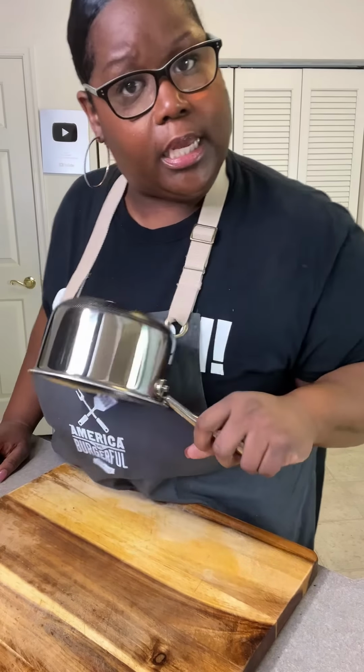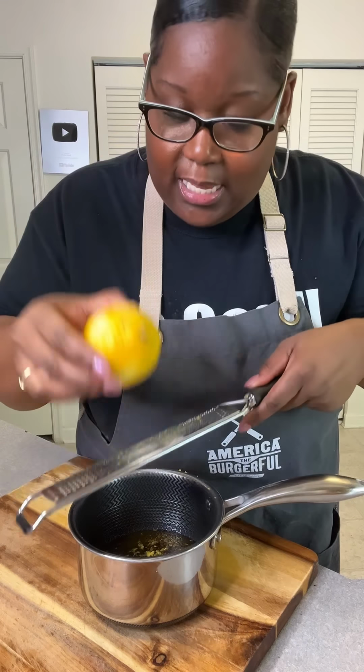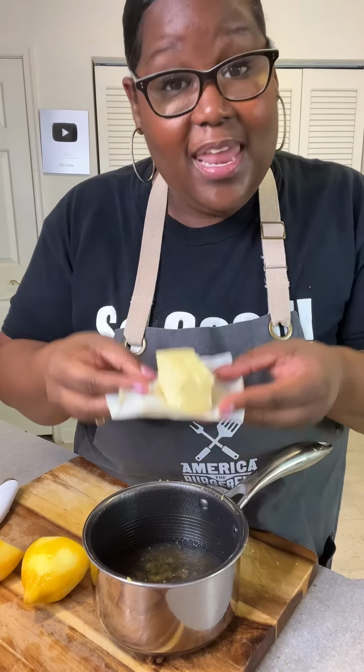Let's make our lemon butter glaze. Add in our honey. Add in most of this zest from the lemon. I'm gonna add in all of its lemon juice and have a stick of that butter.